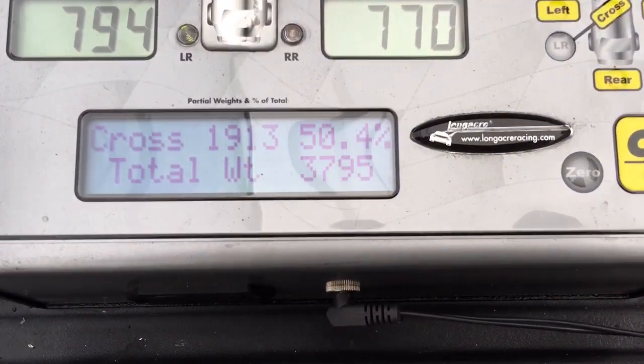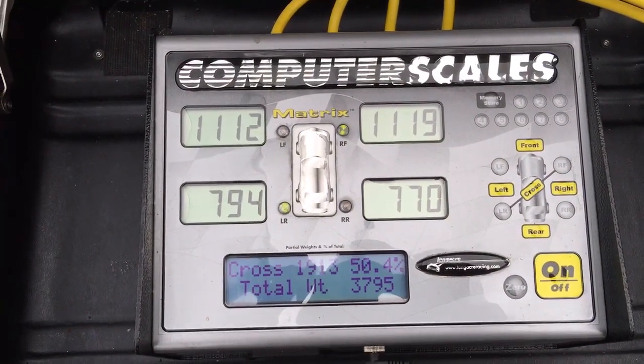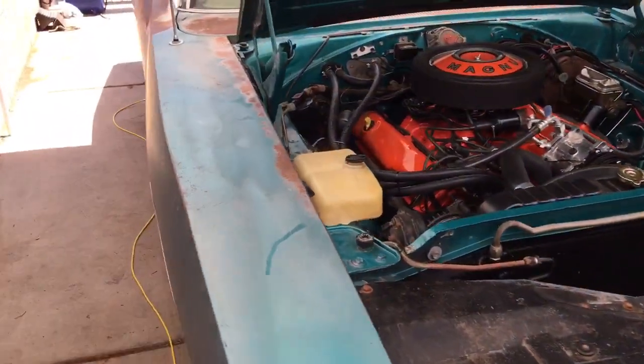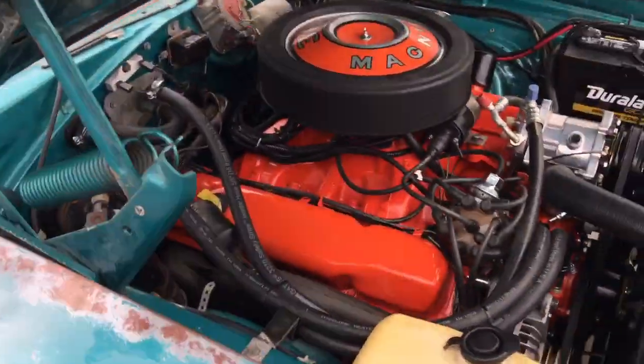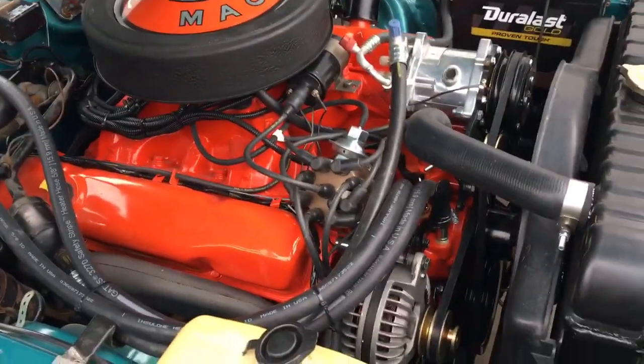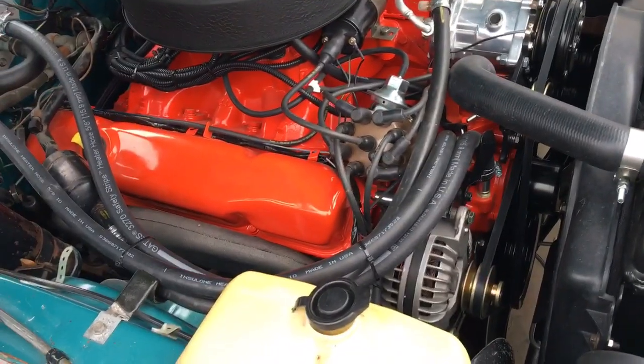50.4, 3795 total weight. Well, that is what this 69 Charger weighs. And like I said, that's pretty much a stock engine. You know, just aluminum intake, aluminum water pump, aluminum radiator, and aluminum AC compressor. Other than that, there's not really a whole lot of weight reduction in the nose of this car. Oh, besides the battery too.